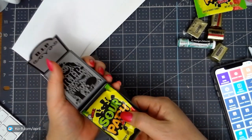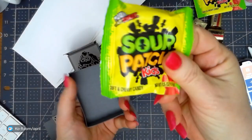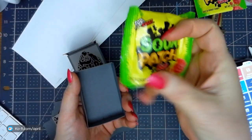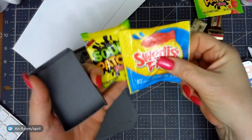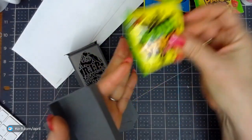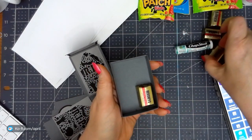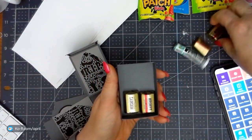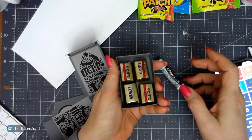So this will hold the little Sour Patch packs. I don't know if you guys get these. I just buy the assorted candies. Well, this one just actually had Sweedish Fish and these in it from the Five Below. I get them at Five Below. So these fit in it, and you can get, I think, four of the nuggets in there, depending on what you want to do.